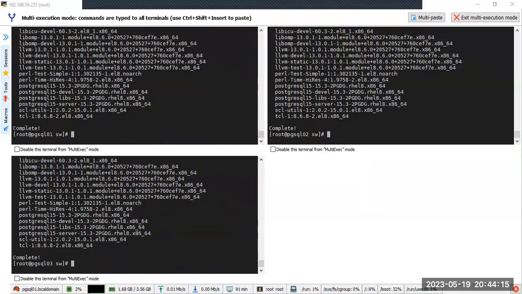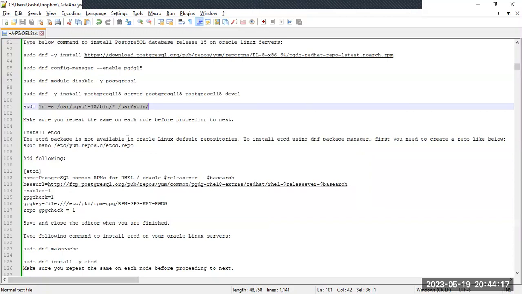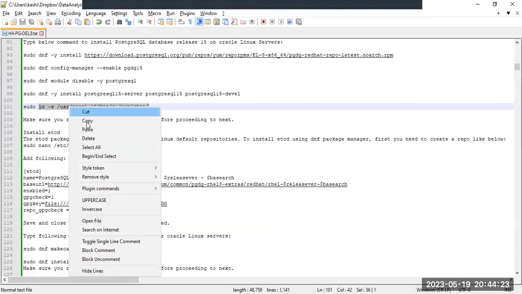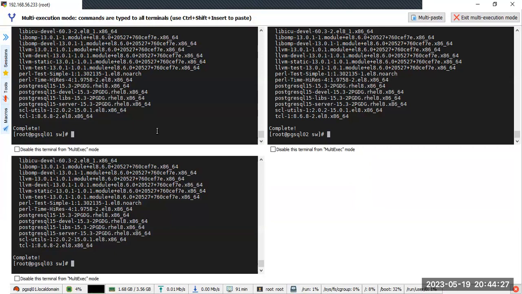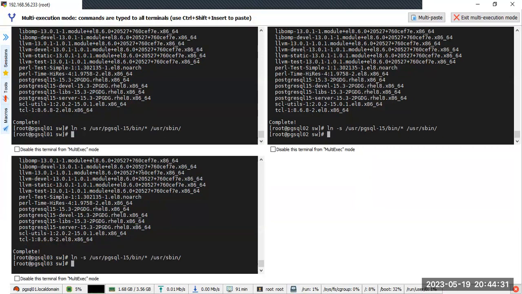Postgres installation successfully done. Now we'll make the soft link on all three machines. Great.